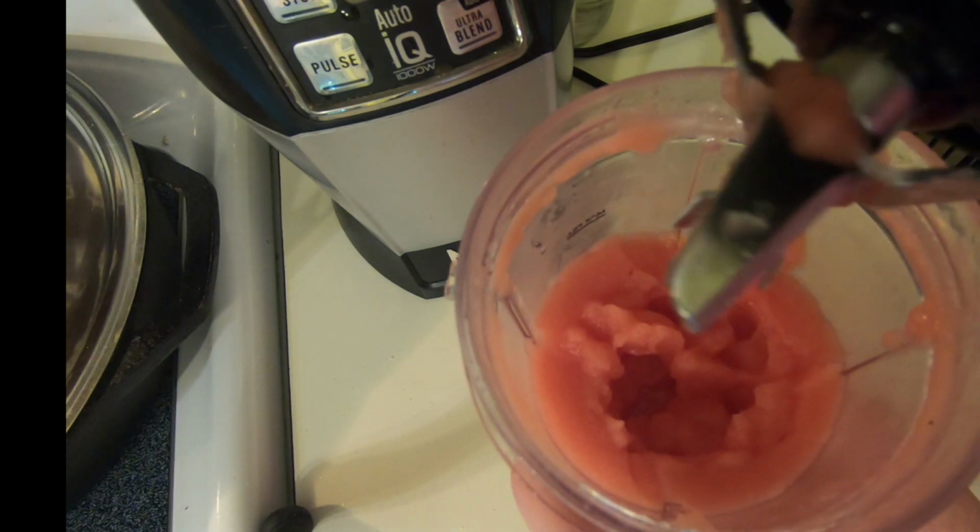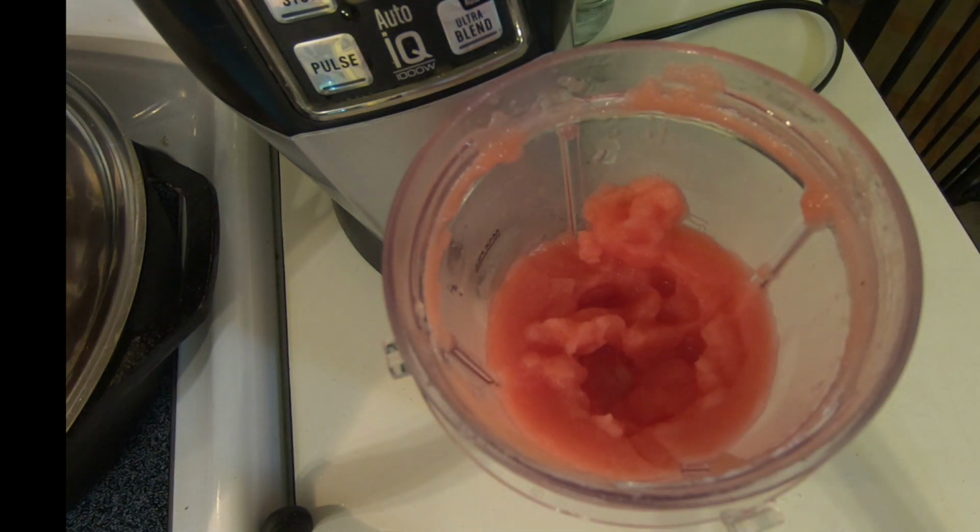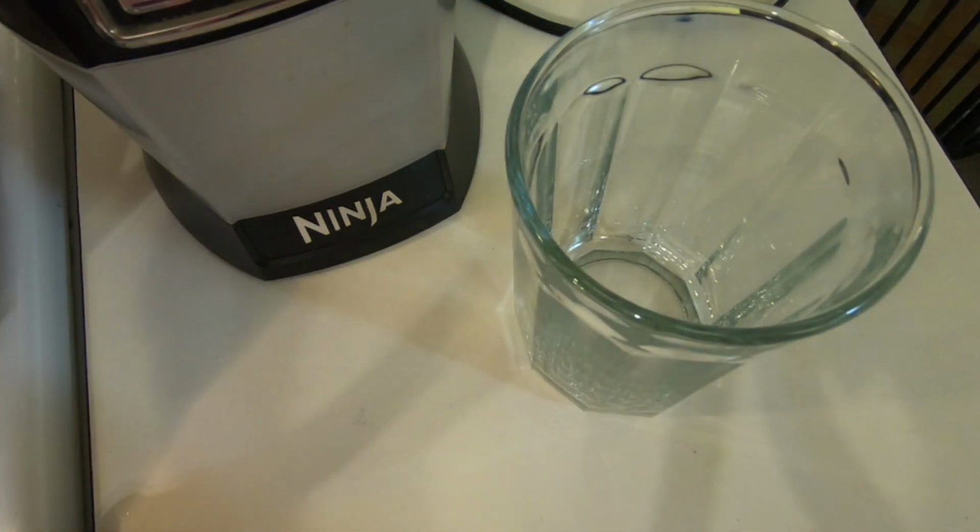If you prefer it a little sweeter, you can add a couple of teaspoons of sugar or stevia to it to sweeten it up. Once it's all blended together, pour it into a glass and enjoy.